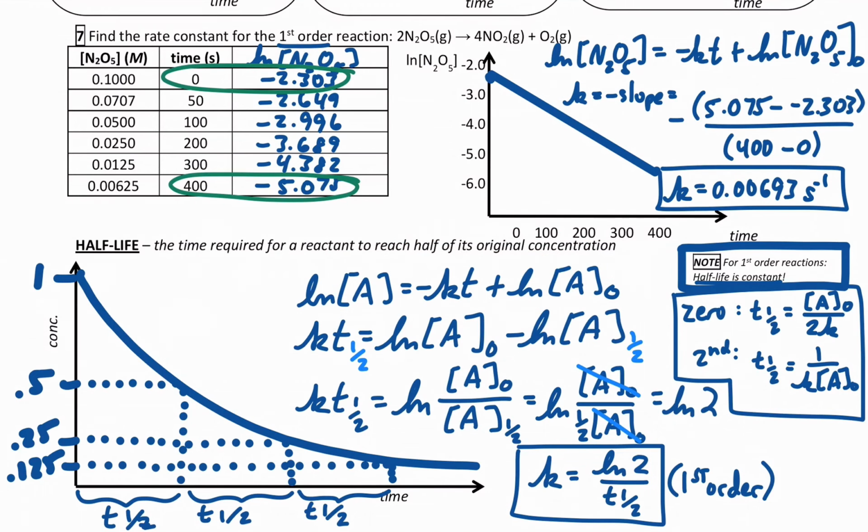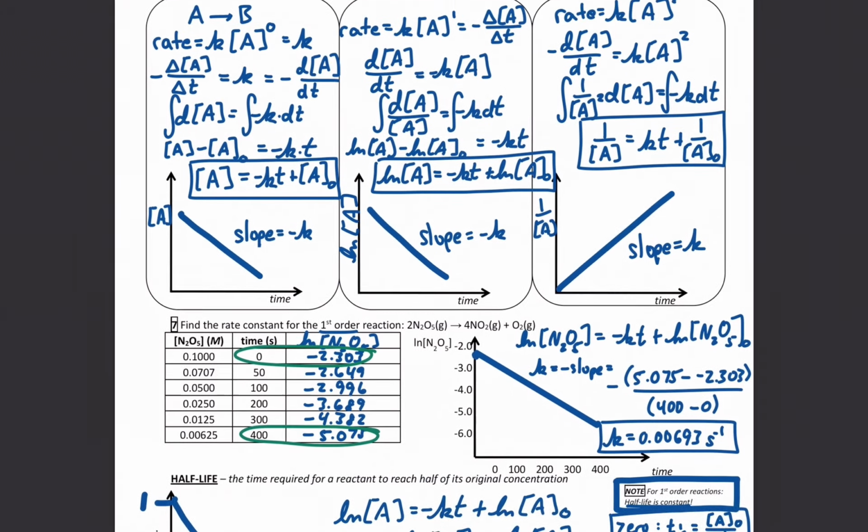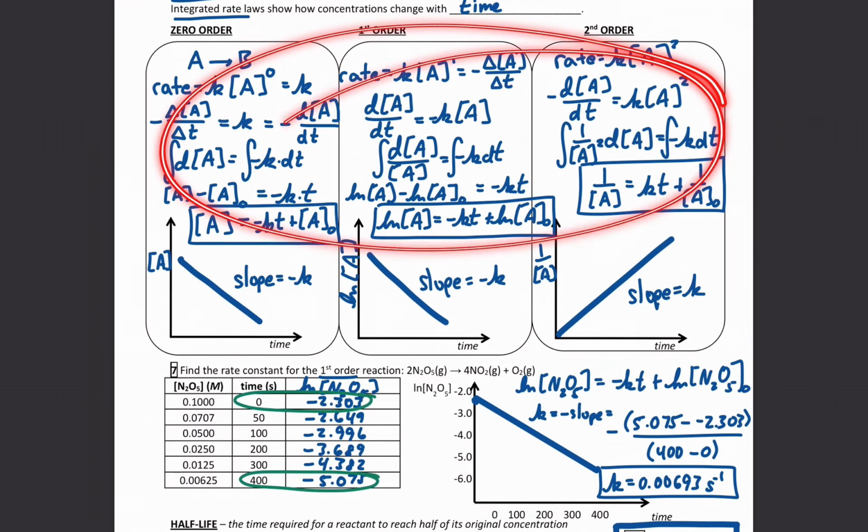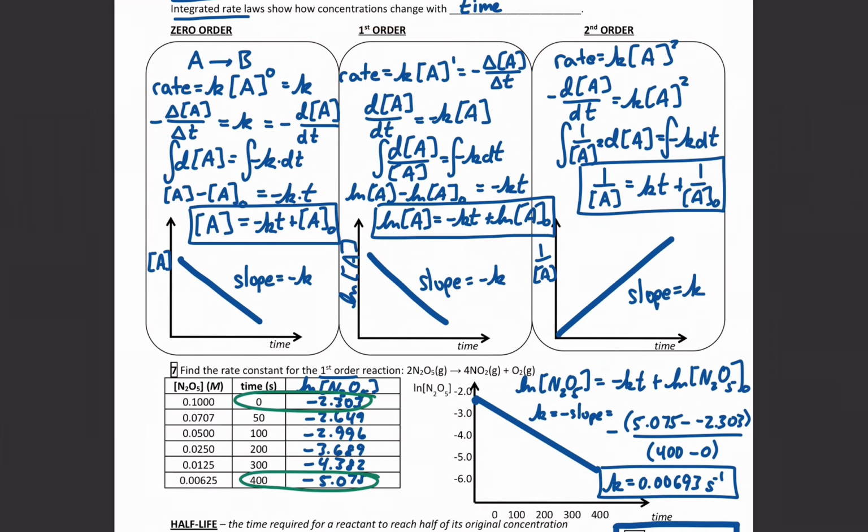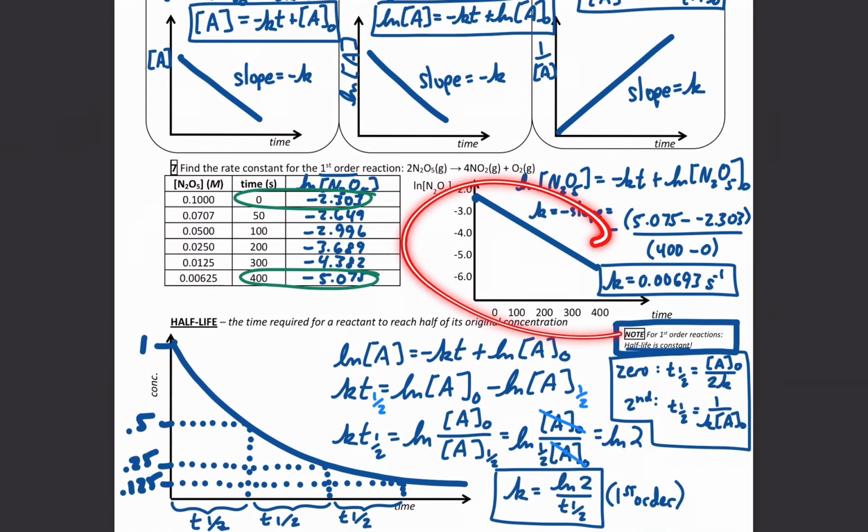Okay, so that was a pretty heavy lesson going through all this math. Again, if you haven't had the calculus, that's okay. I could have just given you these equations to begin with. We use them to graphically determine what the order of a reaction is with respect to a specific substance in that reaction, a specific reactant. And we can talk about how fast reactions are by using the half-lives, which are based on what the order is, and they relate the rate constant to the half-life. Only the first order one is constant, and you'll see some practice with that on your homework.